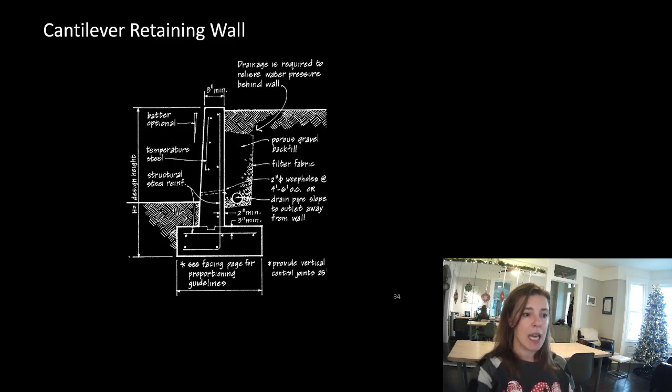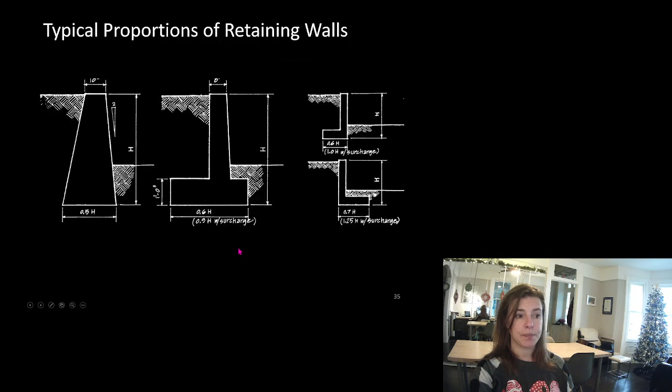I often see when architects or landscape architects are drawing their preliminary retaining wall, they draw just a normal little strip footing here. And they're always surprised by how large this footing needs to be. So get your head around the fact that a retaining wall needs a large amount of footing underneath here. In fact, here are some preliminary proportions of what you could expect to see for a foundation wall or a retaining wall. You can make it massive by just making it a wedge.